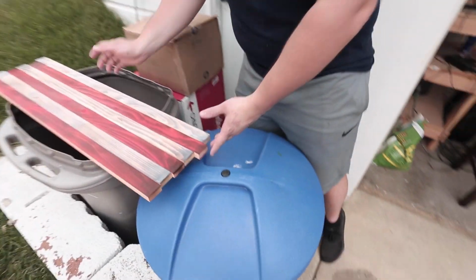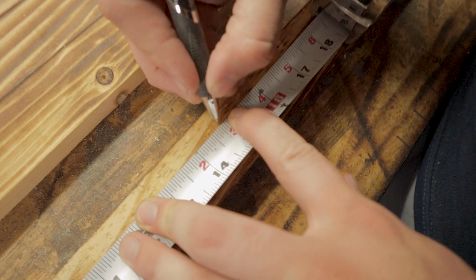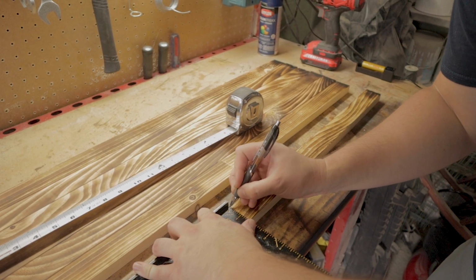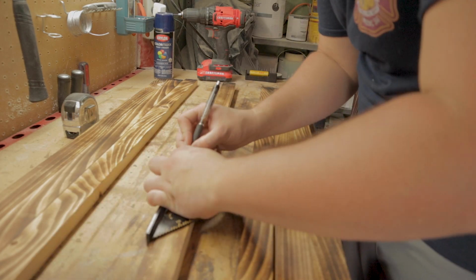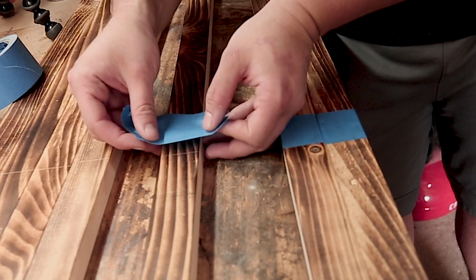to 5 minutes. Now that we're done with the solid pieces, we're going to prep the top 7 pieces for the Union. Let's grab our tape measure and measure over 14 3/4 inches. Then we'll use our speed square and make a line on all 7 stripes. Now let's take some painter's tape and tape off the stripe sections, leaving our Union open for paint.